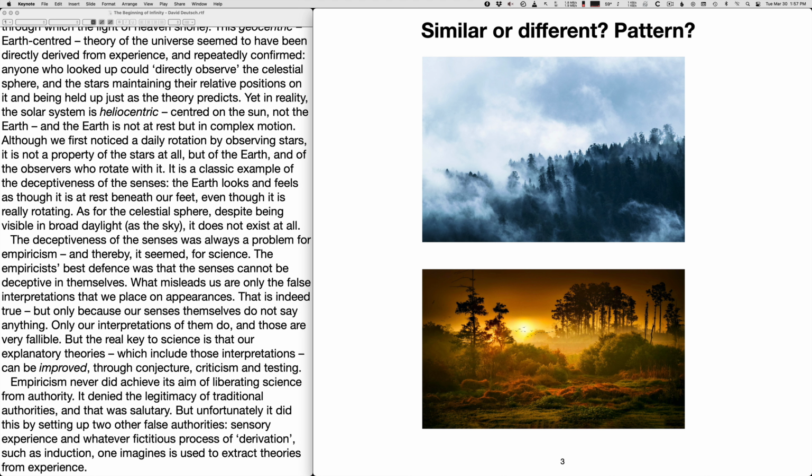So we're going to look at some pictures. The pictures represent observations. It's not a perfect representation. When we look at things with our eyes, it's a bit different than one frame from a camera, but it's close enough. You get the idea. So, are these similar or are they different? Do we have a repetition? Have we made 2 similar observations or not? What's the pattern?